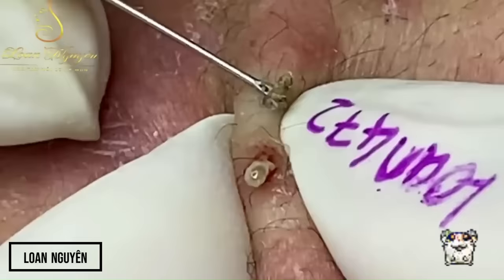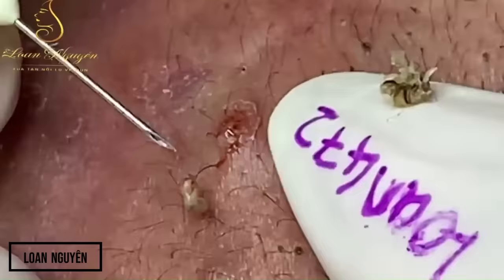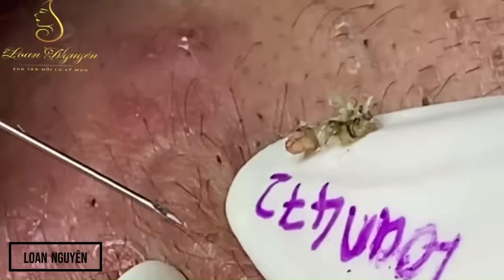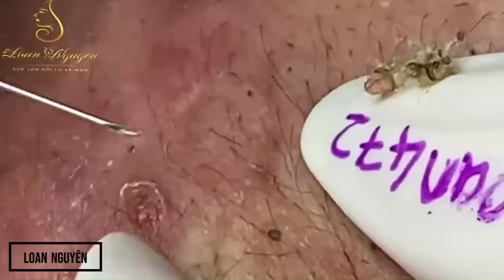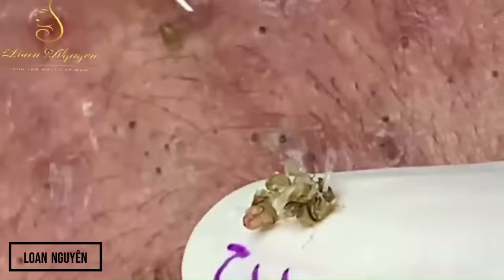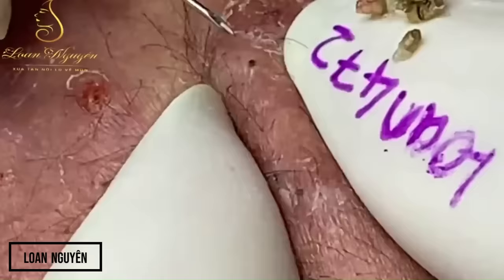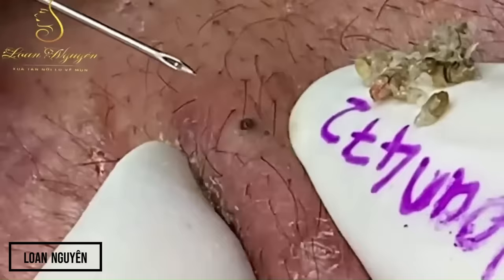She does a lot of digging with that needle. Even though there are problems with some of her videos, there are some with really good pops. I watch all of her videos — maybe not all the way through, but you can still find interesting pops. Some critics complain about everything she does, but she has been in business for a long time. She has before and after videos and pictures that prove her effectiveness. Just because you haven't seen things done a certain way doesn't mean it is the wrong way.